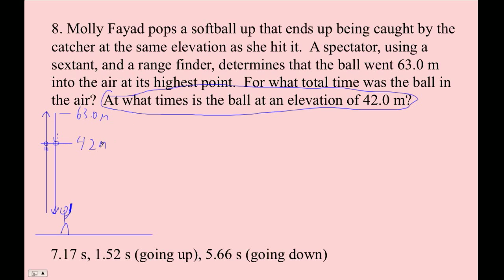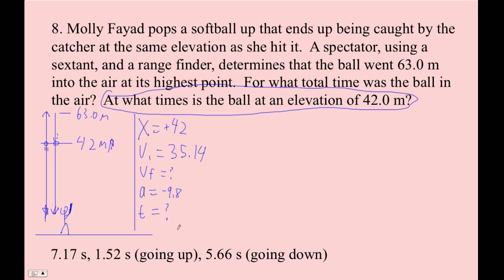I think what we have to do is go from this point to 42 meters. So let's set that up: X, VI, VF, A, and T. X is obviously our displacement, positive 42. Our initial velocity I'm going to use from the previous problem. In the previous video, I had to solve for the initial velocity, and that's 35.14. Then the final velocity is what we're actually going to solve for and use to find the time. A is negative 9.8, and T is what we'd like to find.